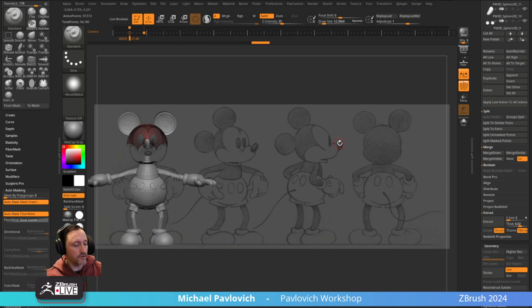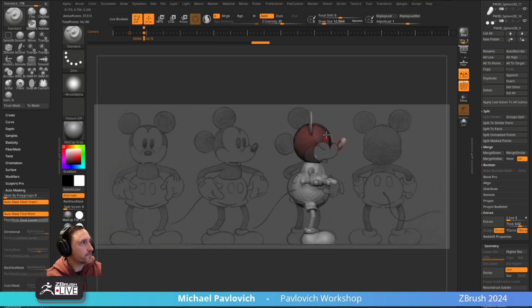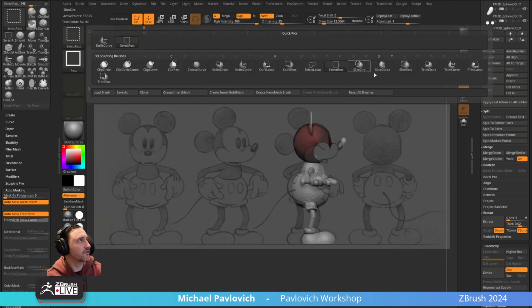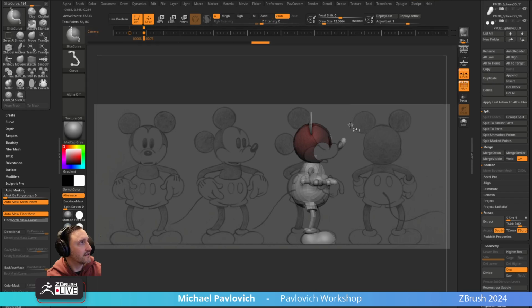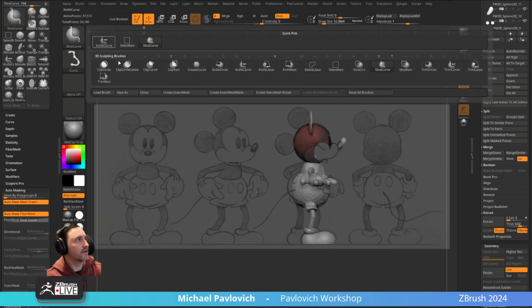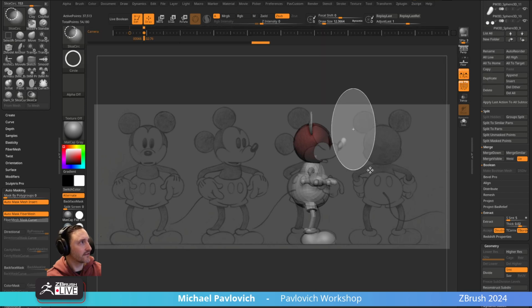From the side view, I think we can just say Control Shift slice, or we could go through here and do a slice circle, but we may have to tilt the head a little bit.